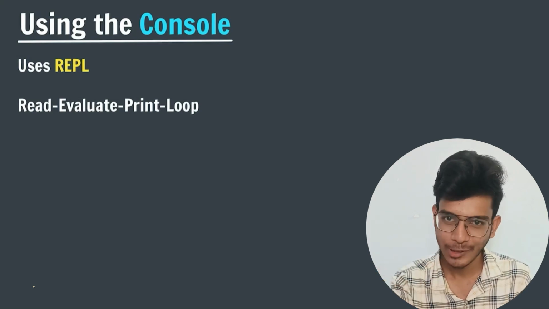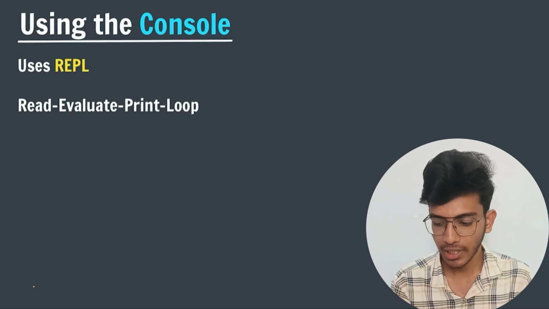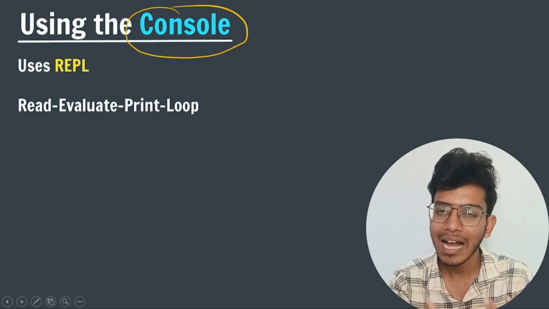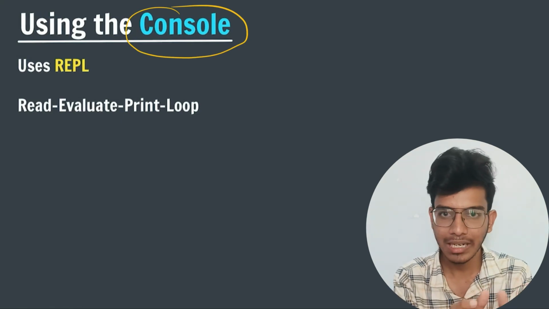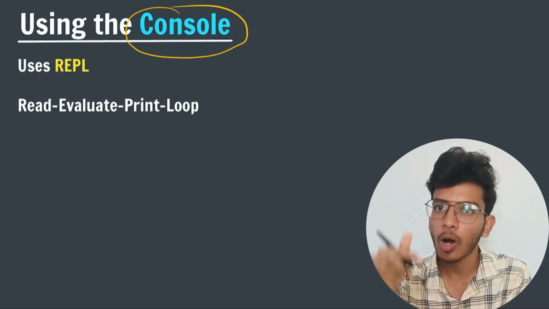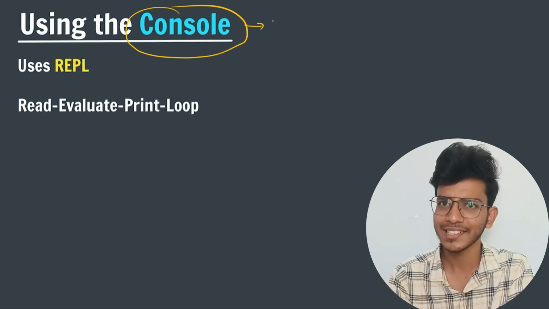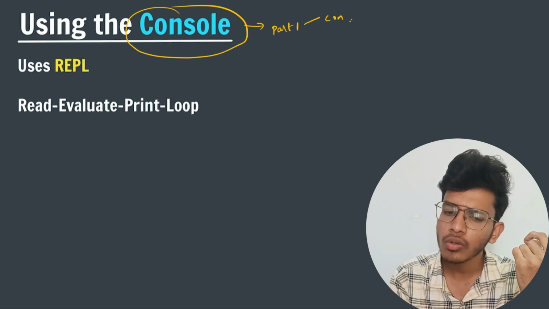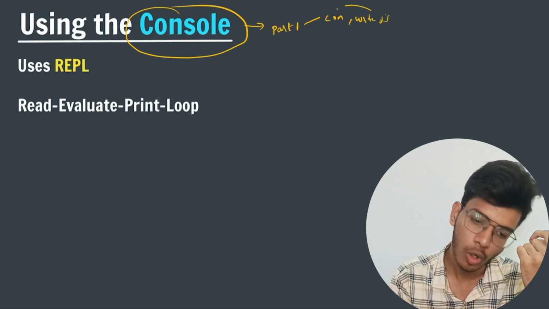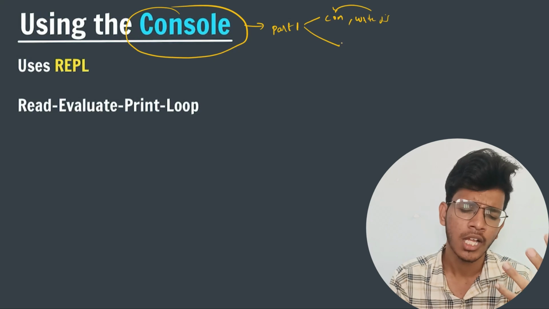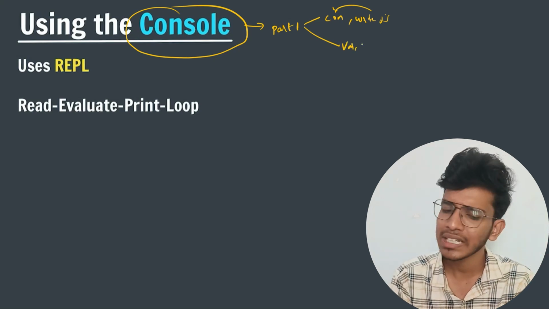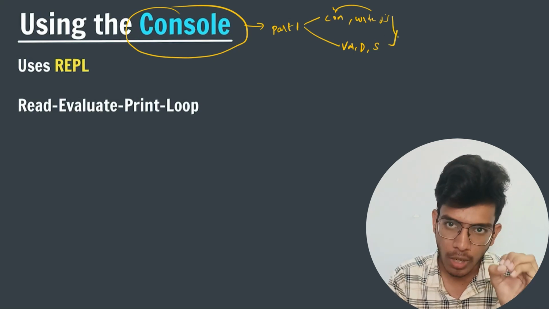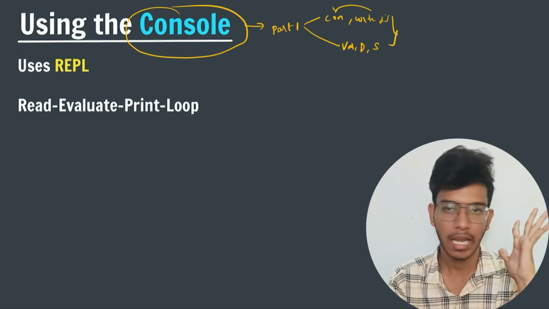Right now, if you notice, there is a tab called console, and in the console we can write our own JavaScript. We're gonna write our JavaScript in the console for now. In part 1, this is the first lecture, right? So in part 1 we are gonna focus on what the console is and how we can write our JS in this console. After that, we're gonna learn concepts like what variables are, data types, and a little bit about strings. These are the two things which we will be solely focused on in this lecture.